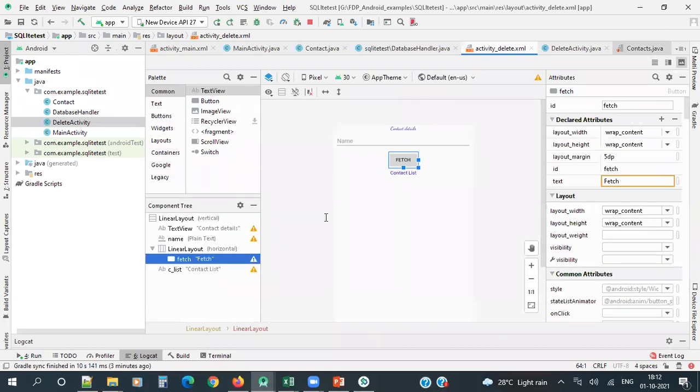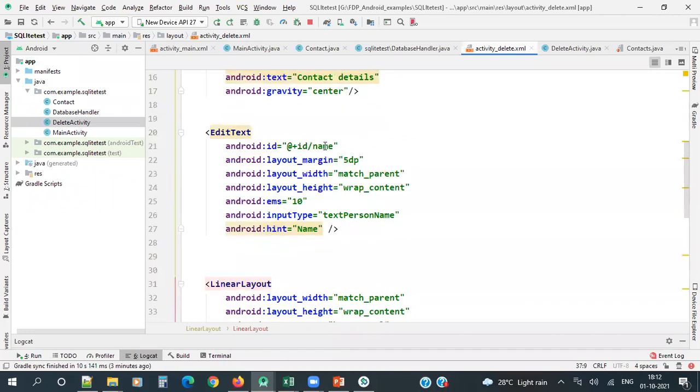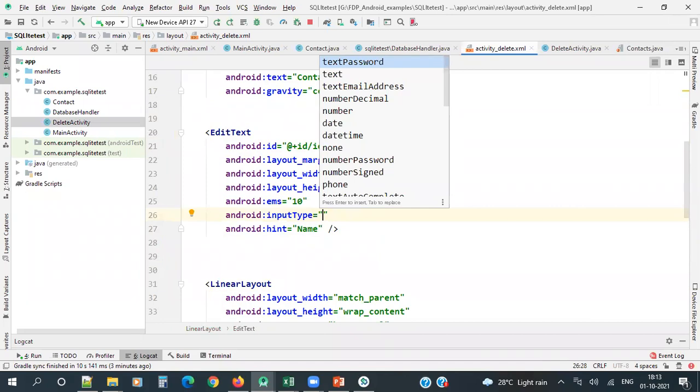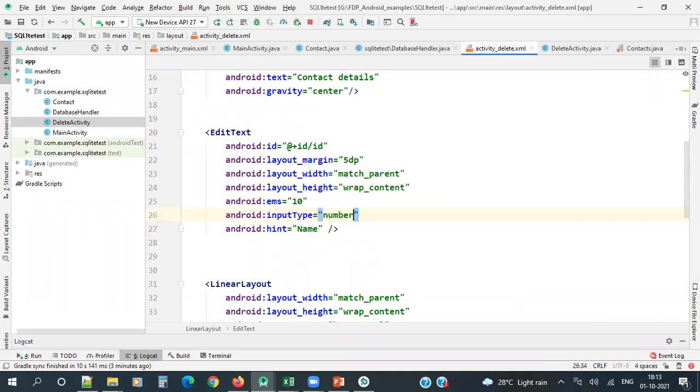Edit, let me modify edit, and then ID only. This one, text. ID. Delete.